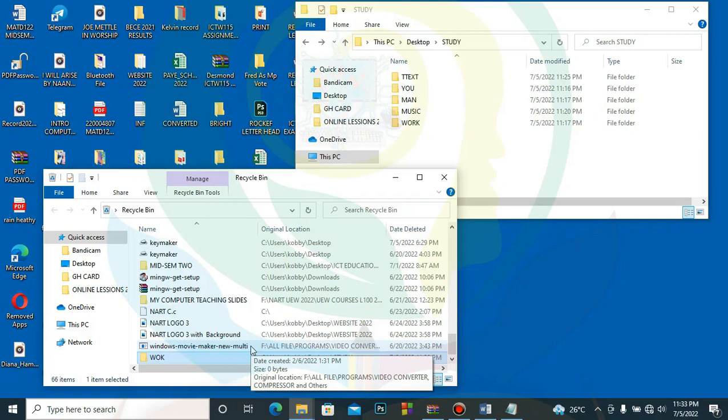But files that are on my documents or desktop, when you delete them, they go into your recycle bin. So anytime that you are in need of them, you just go back and take them. It's like having papers on your table and realizing that they are occupying space. You just fold them and drop them into the recycle bin under your table. Anytime you realize that you need those papers, there are some documents written on them that you want, you can just look inside your recycle bin, or the dustbin, and bring them back.